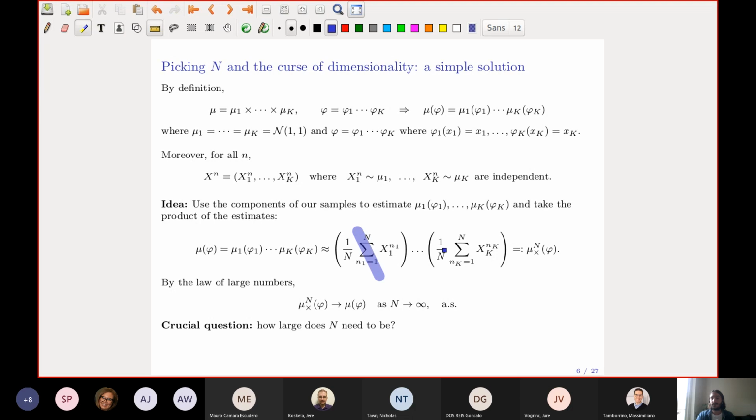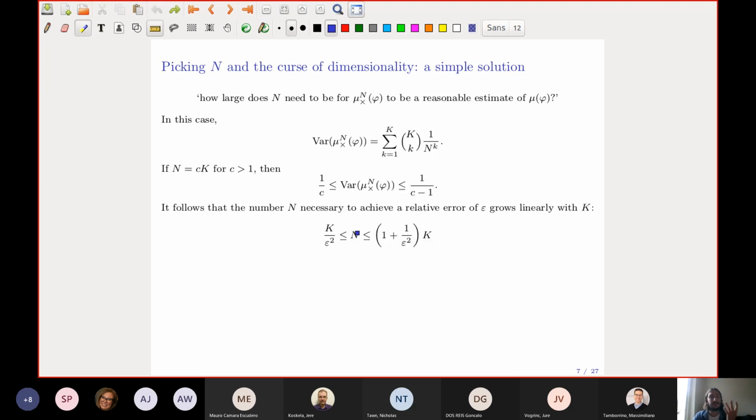And then by the law of large numbers, if you apply it to each of these things separately, you'll immediately get that this is a consistent estimator. So if we pick n large enough, we generate enough samples, it's going to be close. So we get to the same question, how large do we need to pick n? But this time, the answer turns out to be a lot more pleasing. So with a little bit of work, you can find these expressions for the variance of this estimator. You can't manipulate them as easily as the other ones. They're not as simple as the IID ones, but it's pretty easy to bound them.